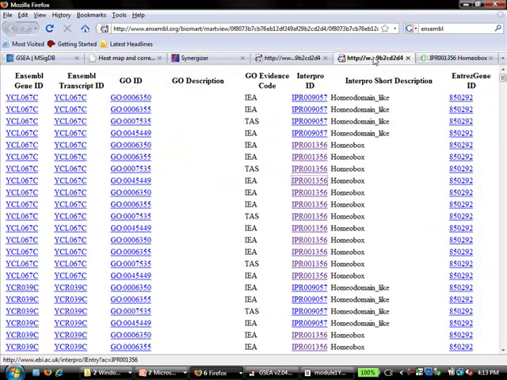So this is a nice jumping off point for information about your gene list. If you give it a set of genes, you can ask for information back, and you can make a custom web page that you can click and get more information about all the things. So it's really nice for looking through long lists of genes with only the things that you're interested in seeing. And you can also save things to Excel, which is useful for follow-up work in Cytoscape or other places, GSEA. Any questions? So fairly simple, and try it out over the lab.